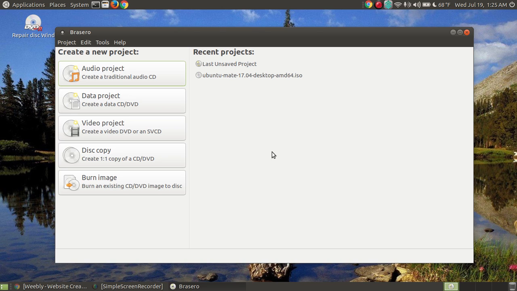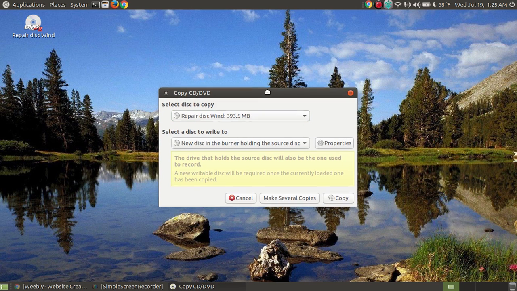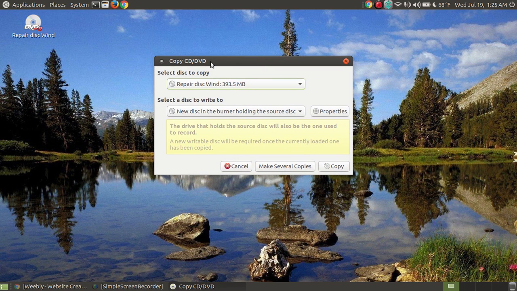Alright, here I'm going to go ahead and click the disk copy button. And when I do, I'm prompted, it says repair disk. That doesn't mean I need to repair something. That just happens to be the name of the disk that I created before I wiped everything off the computer. If ever I decide to go back to Windows 10, and more likely I won't, I could use the repair disk, put it in there and hit restore, and it would put the system back the way it was.